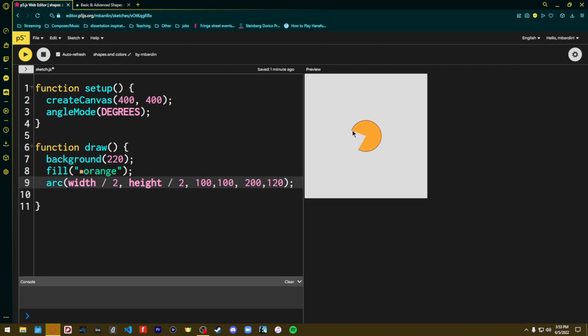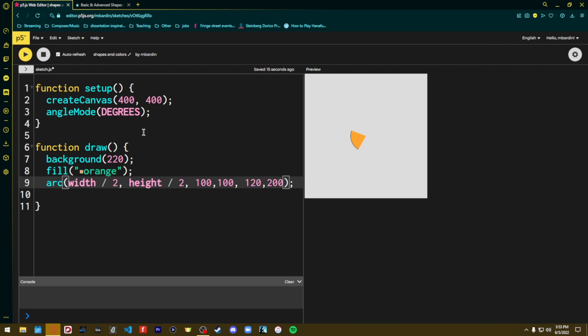The second one is where it stops as it moves clockwise around. So you could have it like so with 200 to 120, where the smaller number comes second. We could change that to 120, 200, and you'll get the opposite, where it fills from 120 and then stops at 200 to have a very small shape. That's pretty much it. It's relatively straightforward. It just takes some practice.